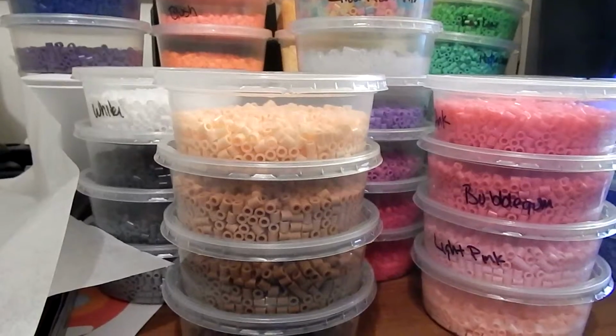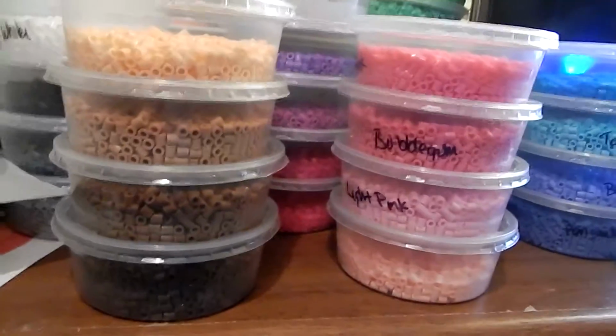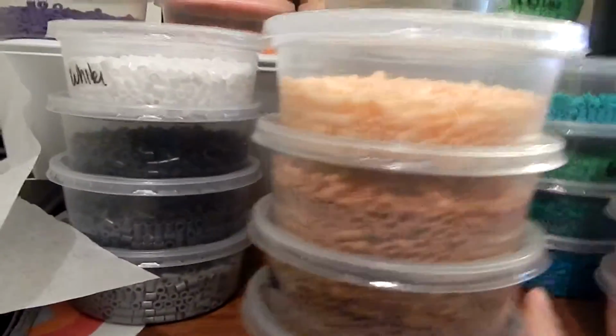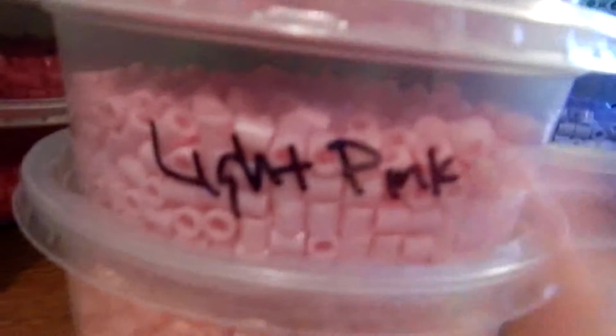This is another getting started video, just showing kind of my setup, how I have everything going to try to help anybody else who's getting started. Right here we have all of my beads, my blues, my reds, yellows and orange, greens, some more blues, pinks, purples. I have all the colors that they have on the site minus the pearlescent, the see-through, and the striped beads. I have them all in their separate containers labeled.